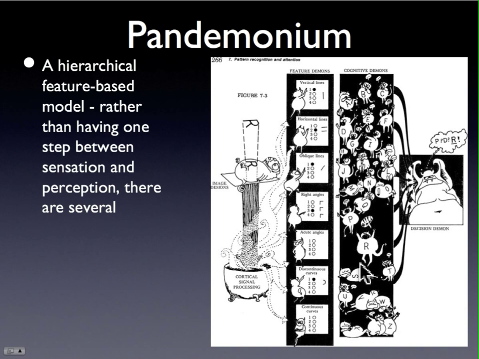and their job is to say, okay, there's some things that are very similar to this image, and all these properties are very similar to like a P and an R, so they're trying to cast their votes very loudly, but there's not very many features consistent with an S. And so these neurons become very, very active while these are dormant, and then they send that information to the decision demon, and it has to decide whether it's a P, a D, or an R.